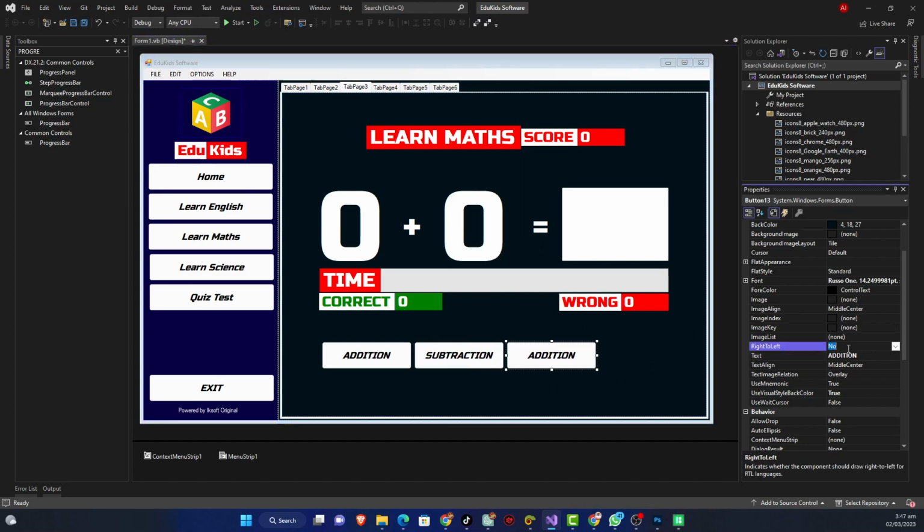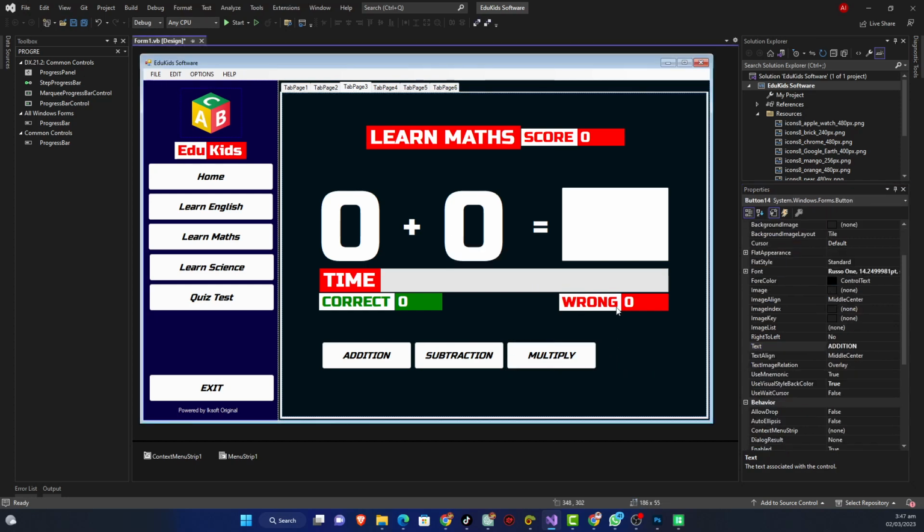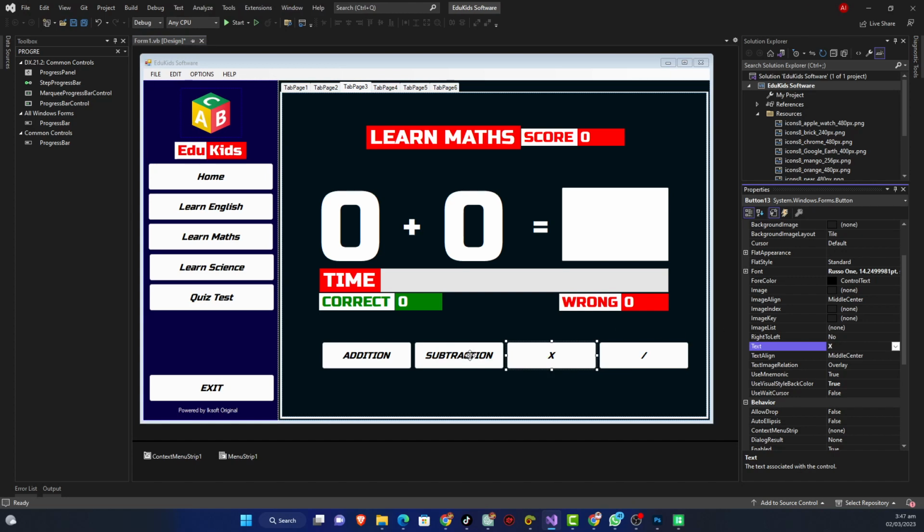It's going to be multiplication. Yeah. This is just going to be multiply like this. And this is going to be divide. Or you can just use this sign instead. Then you say capital X like this. Yeah, then you say subtract is going to be minus. Just keep it very simple so the kids can basically learn from this.